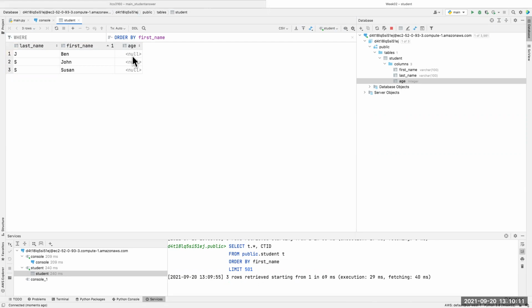Okay, so there is a problem here. It's not really a problem, but a minor issue. And that is age doesn't have any values yet for the existing rows. And because of that, Postgres decided to give age the value null. Essentially, we don't really know what the age is. And what you might want to do is provide a default value. So this is actually pretty common to provide a default value when you create a new column.